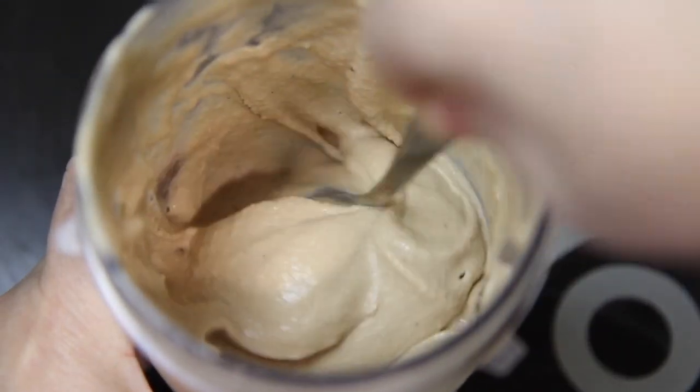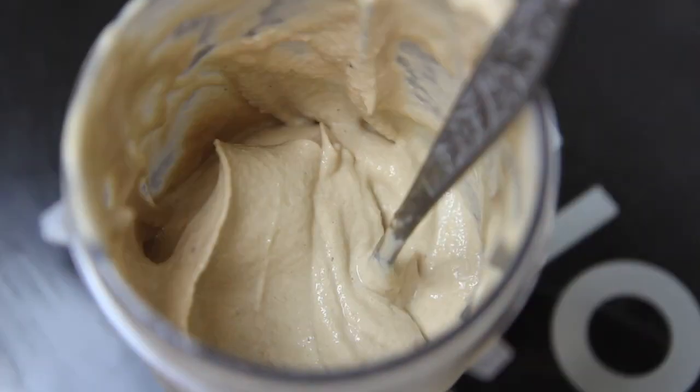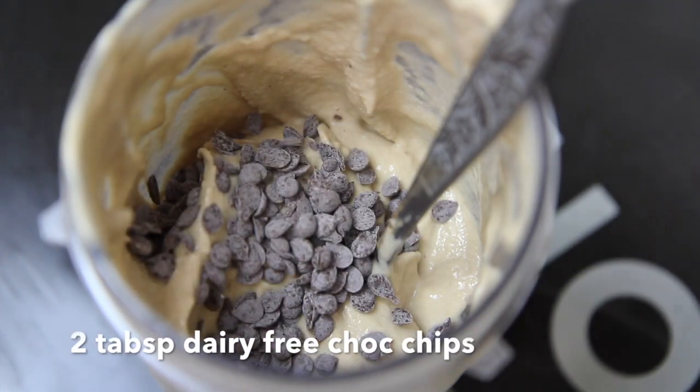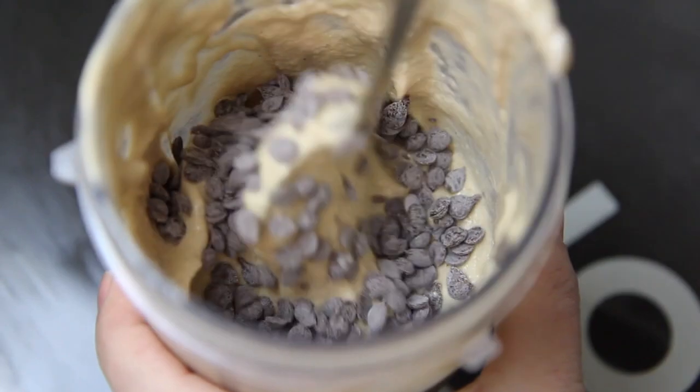It should come out looking like thick, soft serve. To that we're then going to add in the chocolate chips, then stir to combine.